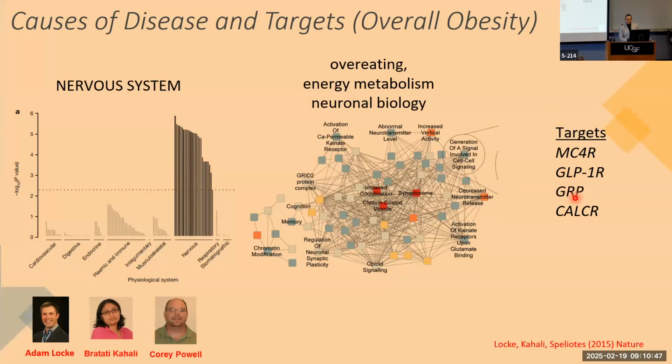But it also created new targets like GRP and the calcitonin receptor, that at the time nobody was going after, but now people are going after the calcitonin receptor because, again, we said, what does calcitonin have to do with obesity, right? But actually there are neurons in your hypothalamus and the appetite control regions that express the calcitonin receptor. And when you knock these out specifically in mice, they do have an appetite effect. So even though we label things using certain known pathways or known biologies, these things could be doing other things. And that's really the value of the discoveries that we're making and applying to the biology.